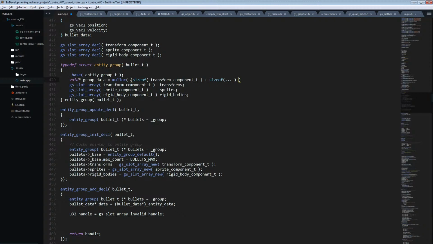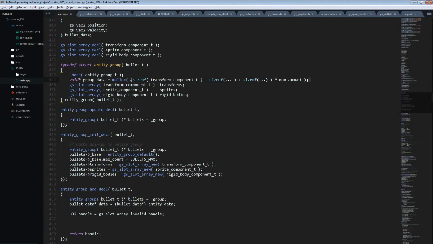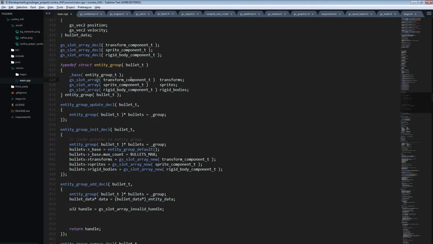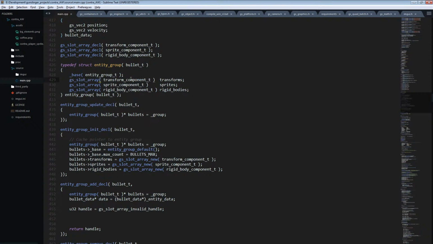So it's all your components times, you know, max amount or something like that. So they would do something like this. So it's this big interleaved group of data, and then all they would do is just store pointers to particular areas of that data. And that's good for keeping down the number of disparate places in memory where your actual allocated data is. It's just one big block of memory, and then they just have pointers into particular areas of that memory that's interleaved, and then they can update it that way.